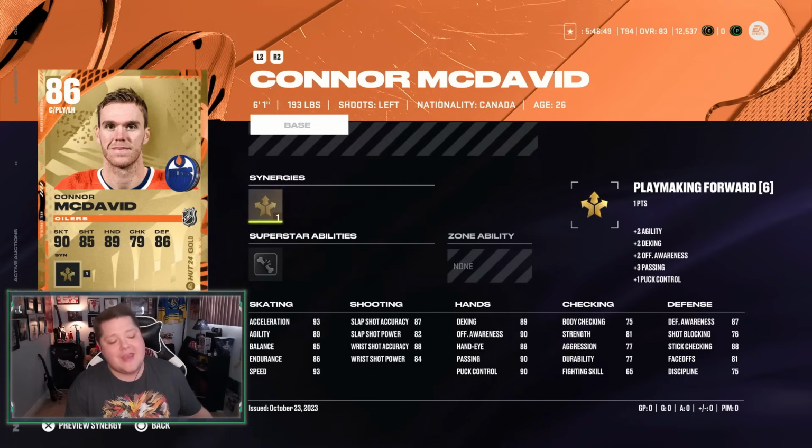Next up, we have base Connor McDavid, one of the best cards in the game right now. Connor McDavid had to be in this trade day. I wanted to get my hands on the Heritage Classic one. Couldn't afford it, unfortunately, so I apologize, but base McDavid will do. If you're looking to upgrade your team, if you're looking for that card for your X Factor, you're going to need base McDavid. One of the better cards in the entire game.